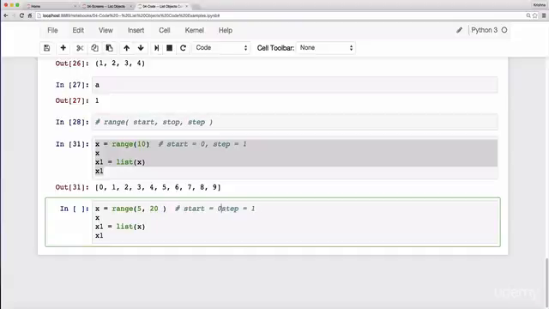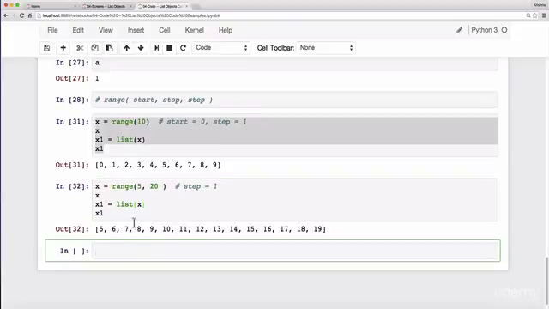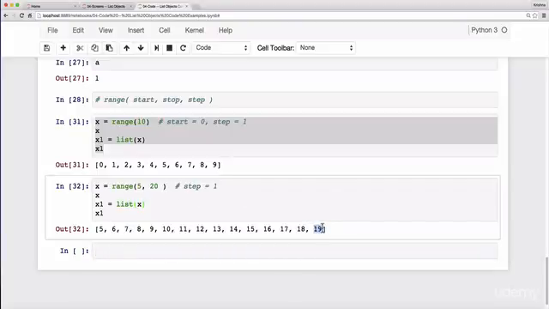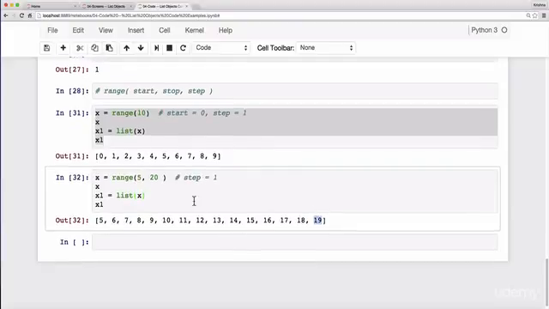So only the step is the default, step defaults to 1. If you execute this, this is the sequence you get. It starts with 5, and because the step is 1, it goes to 6, 7, 8, 9 and so on. It stops at 20, but 20 is not included. It comes up to 19.